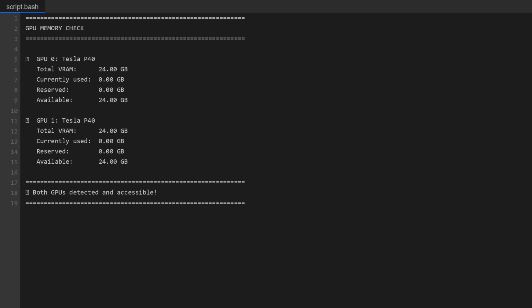If you see gigabytes already consumed and nothing is running, a previous Python process didn't release its GPU memory cleanly. The fix is straightforward. Restart your terminal or run nvidia-smi --gpu-reset if the memory stays locked. A clean baseline here means you'll have the full 48 GB across both cards available when training starts.